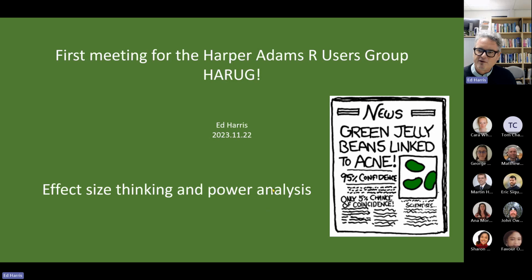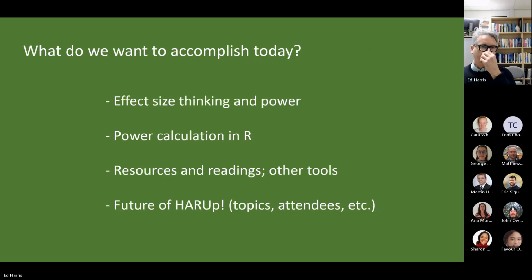So I'm just going to present really the basics of thinking about effect size and power analysis for experimenters. So what we're going to talk about is what I mean when I say effect size thinking, what we're going to talk about when I say power calculation. I'm not actually going to demonstrate it in R today. We'll mention some R tools, but it's quite easy to do basic calculations in R. It's also quite easy to do basic calculations in some other tools.